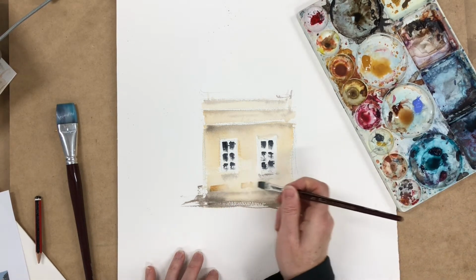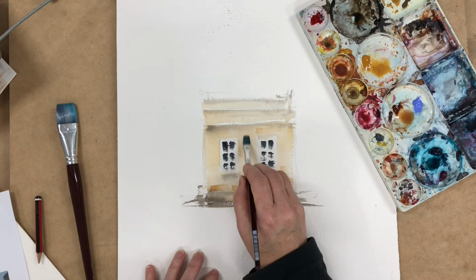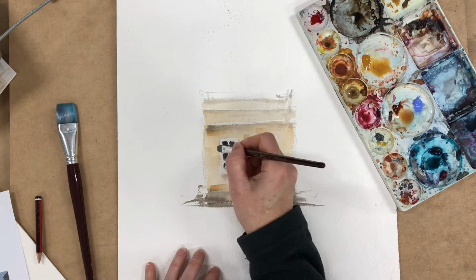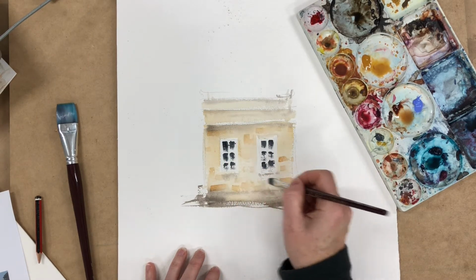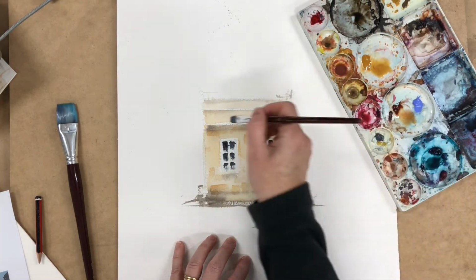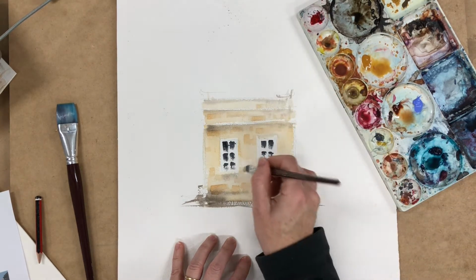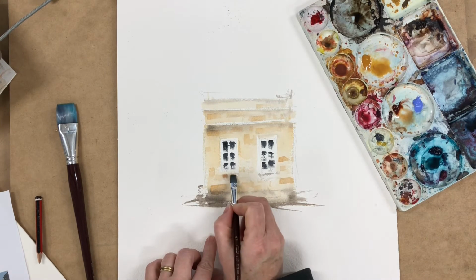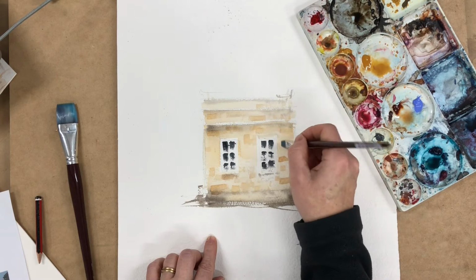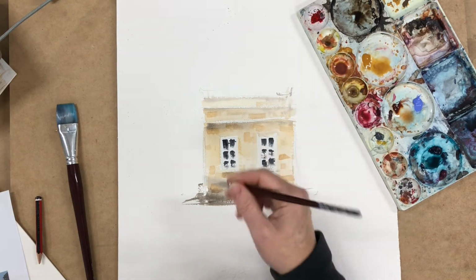And so I'm just going to come on with this flat brush, and I'm just going to drag through in a few places. Just a few horizontals and verticals. I just want the suggestion that there are some sharp, hard lines in there without having to paint every brick at the top. And if you're starting to think, oh, where else do I need to put stuff? You need to come out and come back into it again later. So you're better working up to this rather than keeping on going.